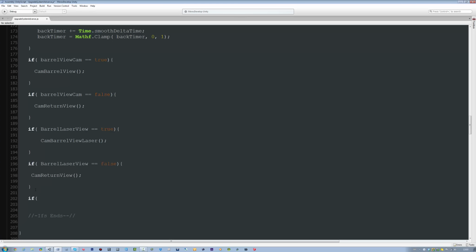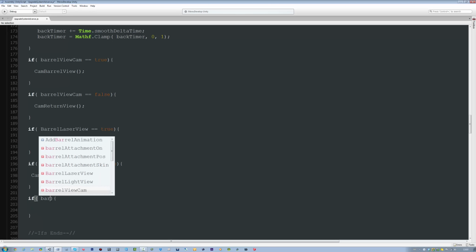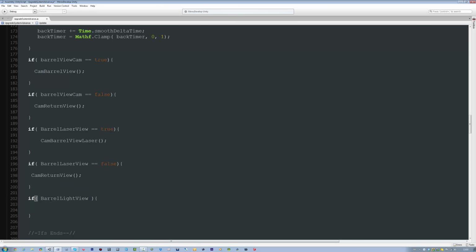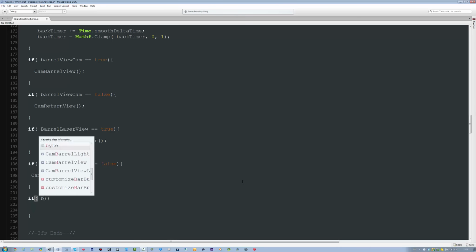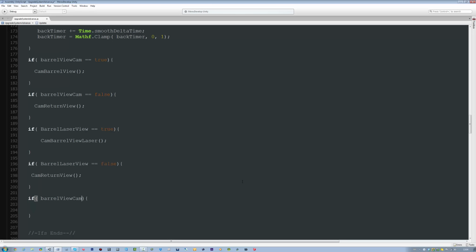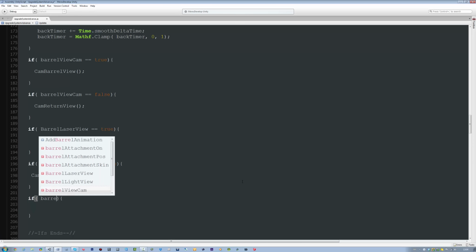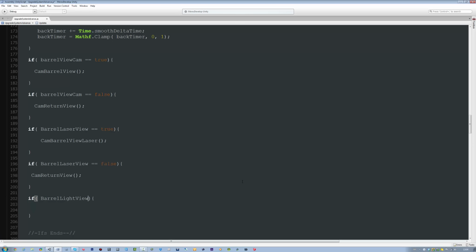So if () {}, barrelViewâ Nope, sorry, that's the actual function. We don't want to use that. No, wait, that's the boolean, sorry. barrelLightView equals true.